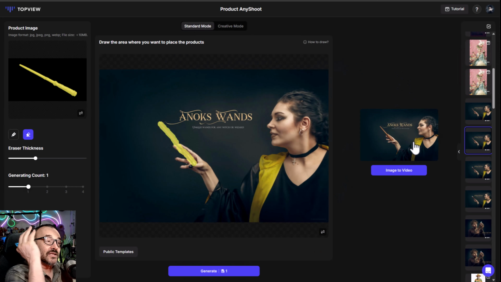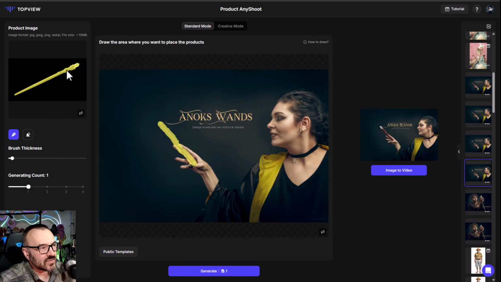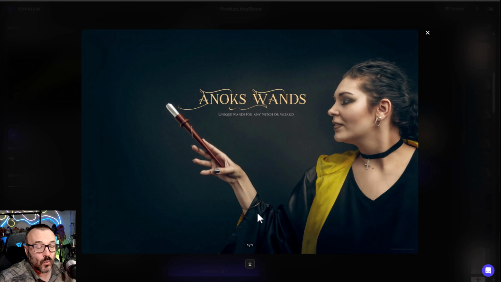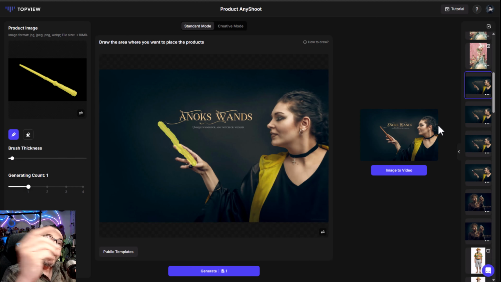Perfect. Okay, it's not the absolute solution. If we look right here at the wand, look, this wand is pointing from top down. The problem is AI is sometimes not smart, and it just does not know what it is. Some products it just does not know. And when it's generating this way, see, one is going in the wrong direction. It rendered very good, everything, but it's the wrong direction. So for this, you almost need to be sure your product is in the right direction.